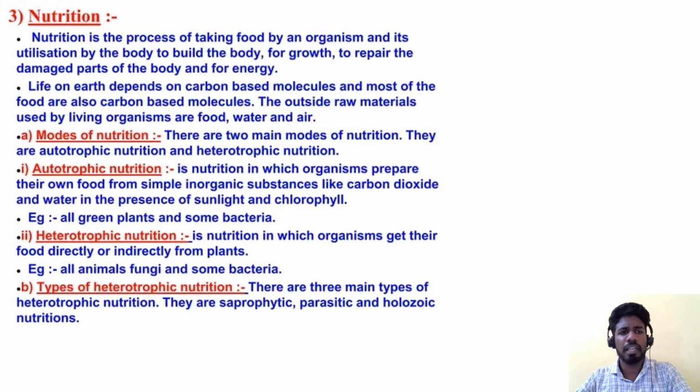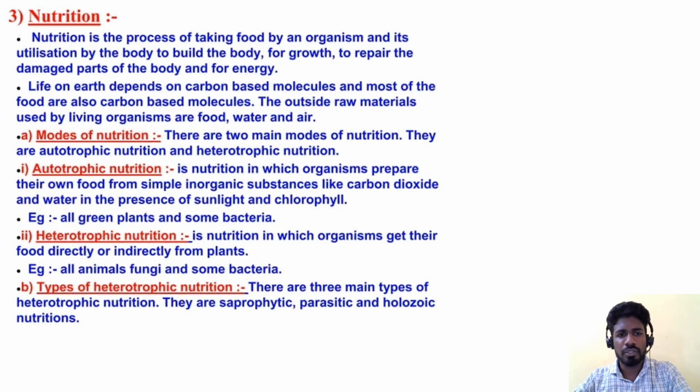So let's go deeper into nutrition. Nutrition is the process of taking food by an organism and its utilization by the body to build the body for growth, to repair the damaged parts of the body, and for energy. Life on Earth depends upon carbon-based molecules. Most foods are also carbon-based molecules, for example rice. The outside raw materials used by living organisms are food, water, and air. Based on the modes of nutrition, there are two types: autotrophic nutrition and heterotrophic nutrition.